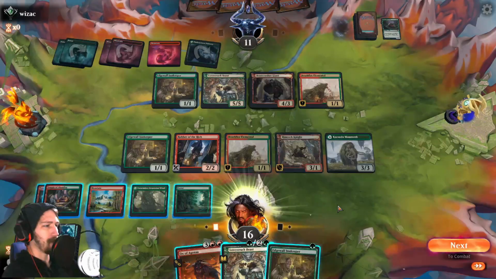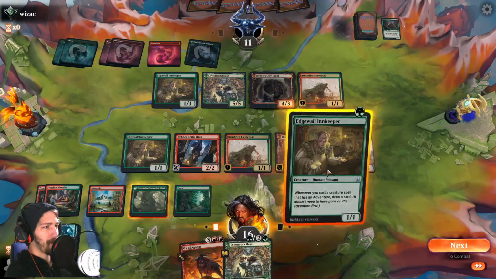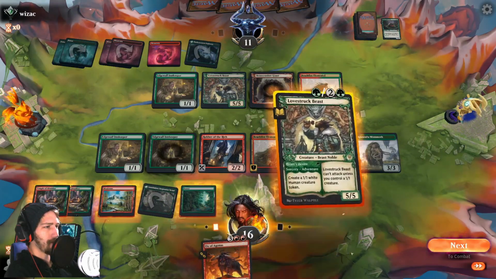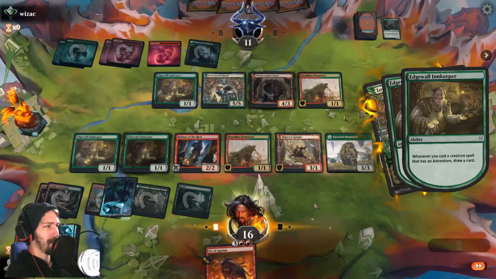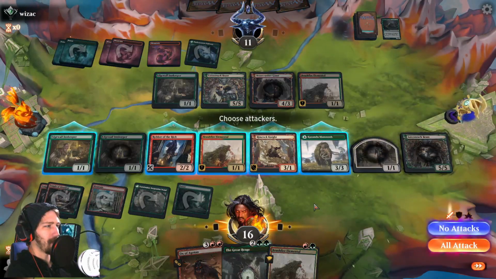They already played their land. Edgewall Innkeeper, my oh my, they just keep giving us the best stuff to not play the Ox, you know? And I'm not going to play the Ox if it's going to discard my good stuff, so let's do what we know we should do. Flood that board. Oh, there it is. There it is. Alright.